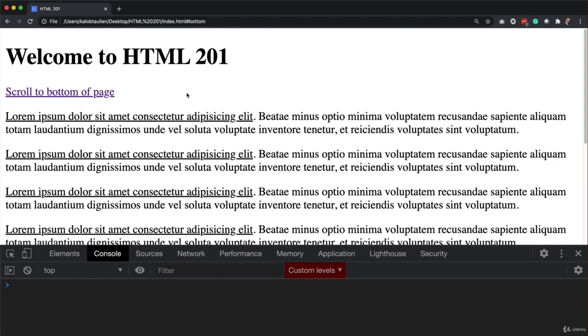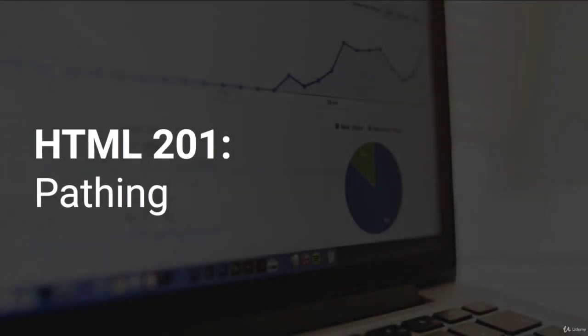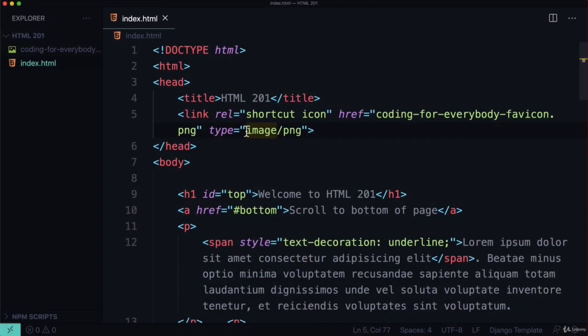So if you're following along with me, what I would like you to do is find a small little image, something like this, and add it as your favicon to the page that you're working on. All right, let's talk about something that's kind of complex and kind of tricky, because this one is going to trick a lot of people for a very long time, including myself.